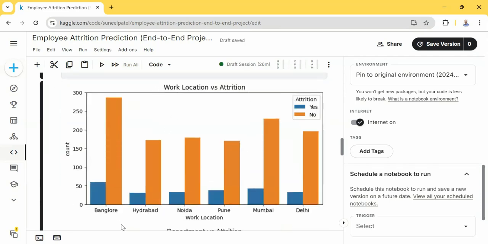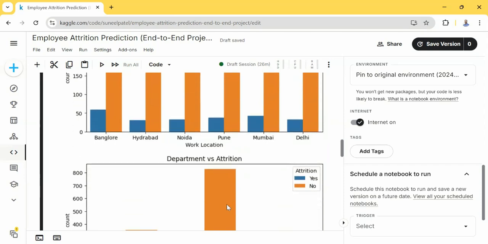Here you can see work location. For yes, which location is on top? Bangalore. Around 53 people have left in Bangalore, then Mumbai, then Pune, and I think Hyderabad, Noida, and Delhi are equally distributed amongst the people who left the organization.